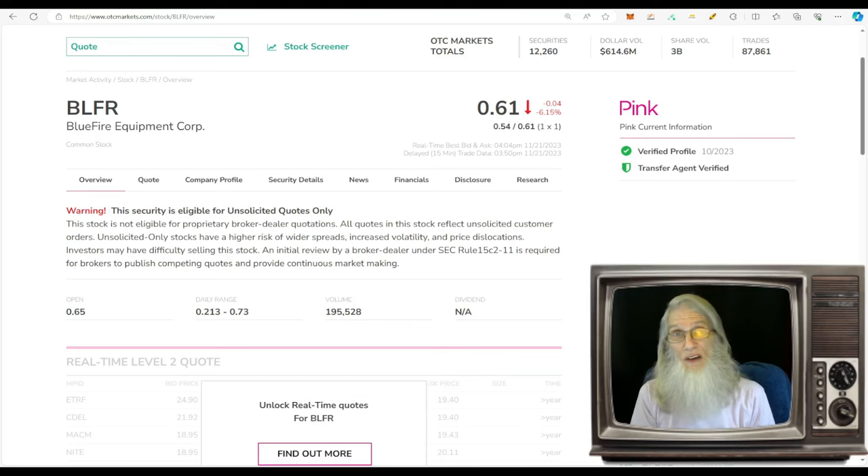These are stocks under five bucks you can find on any market, and naturally I'm looking for stocks that have potential — who wants to trade a dead stock? I look at charts quickly to see if there's heat. When I find a hot chart, I go through press releases and filings for hot information. Match hot info to a hot chart, you've got a hot penny stock. I've got three for you right now.